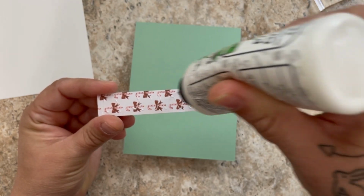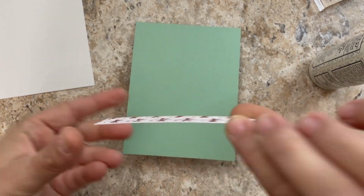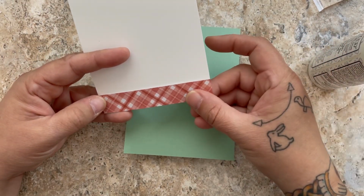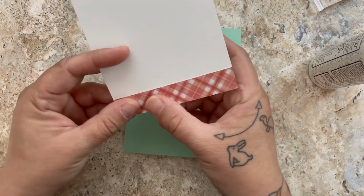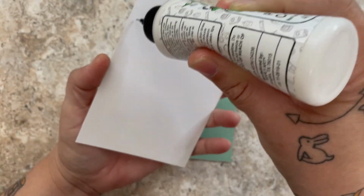This paper is from last year. I think last year. Now, y'all know I'm a paper hoarder, so it could be, I'm pretty sure it was last year. It could be the year before. Die Cuts with a View paper pack. Okay. Love Die Cuts with a View, y'all.